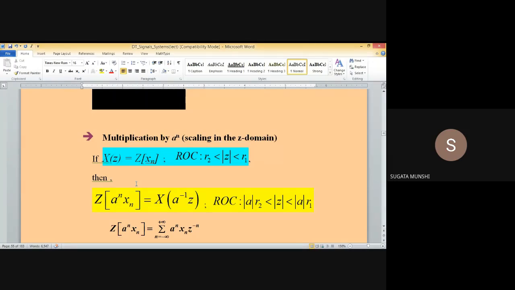Now, why have I considered that type of an ROC? Because you will find later that all ROCs are of that form. Under special cases, say take the case of the Z transform of unit step sequence. In that case, if you express the ROC in this form, R2 will be unity and R1 will be infinite. So all ROCs you will find later that they can be expressed in that form. R2 can take on values from 0 to some finite value, and R1 can take on values from some finite value to plus infinity.